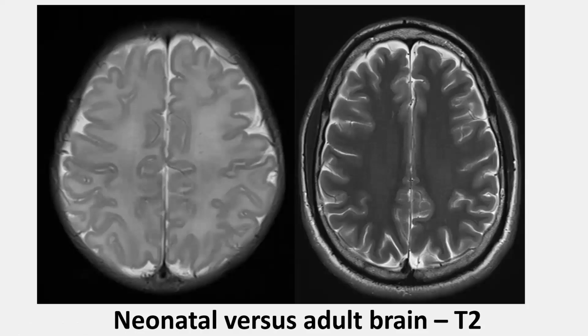And the same reasoning applies to T2 weighted images. Here we see the T2 weighted images in a newborn child compared to T2 weighted images in an adult patient. In an adult patient, white matter is hypointense or dark. In a newborn child, white matter is hyperintense because white matter is not myelinated yet, and as a consequence, this brain is, how to say it, rather wet. It doesn't contain a lot of myelinated white matter, and there's still a lot of room for water molecules in the brain. The brain parenchyma contains a lot of water, giving it a hyperintense appearance on T2 weighted images.